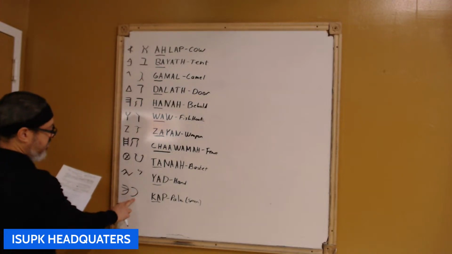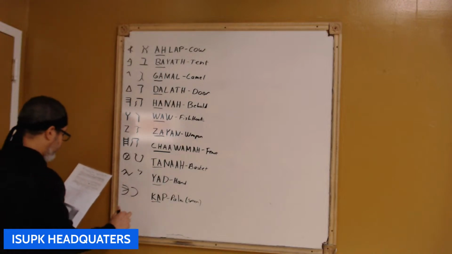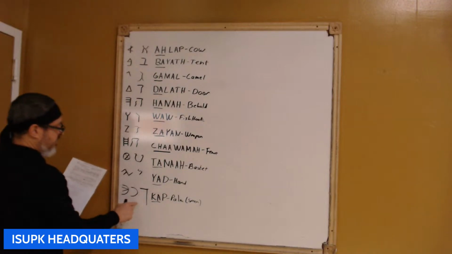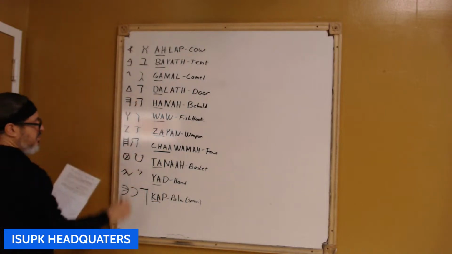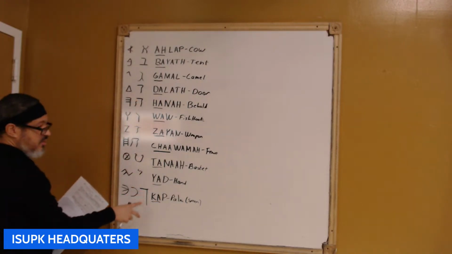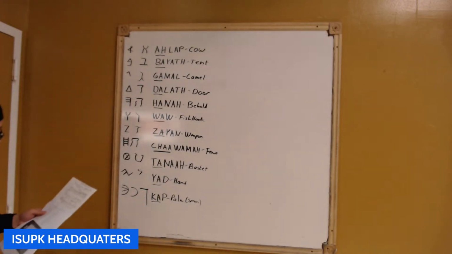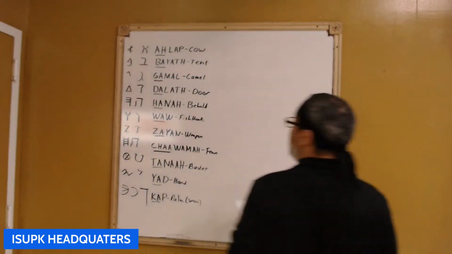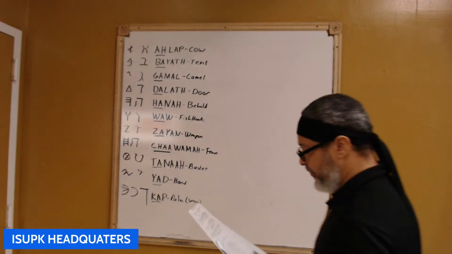And then this is used in the beginning of a word, in the middle of the word, but if it appears at the end of the word, you have a different character. And this one actually goes down lower than your other previous characters. So when you see these real long letters, you know that they're at the end of the word. That's the other character that they're using. All right, so that's the first 11. Now the next 11.